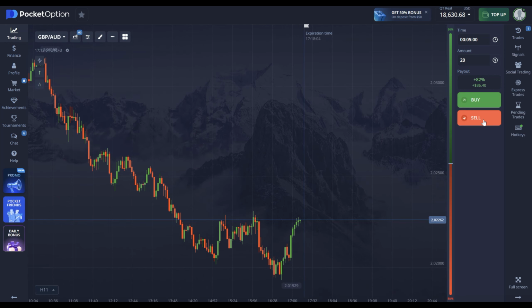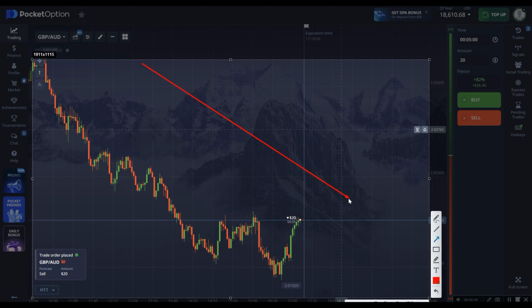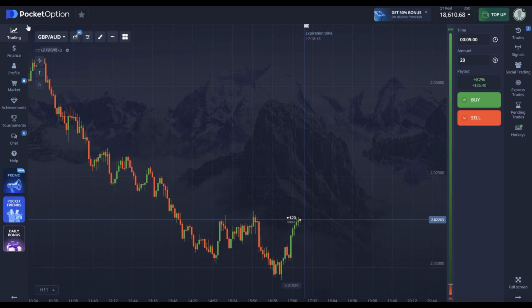The British pound Australian dollar pair will be opened for a downward trade. We have a clear downward trend, there's a significant resistance zone, and the price has bounced off this zone several times already, indicating its strength. I expect the trend to continue and the price to go even lower in the near future.